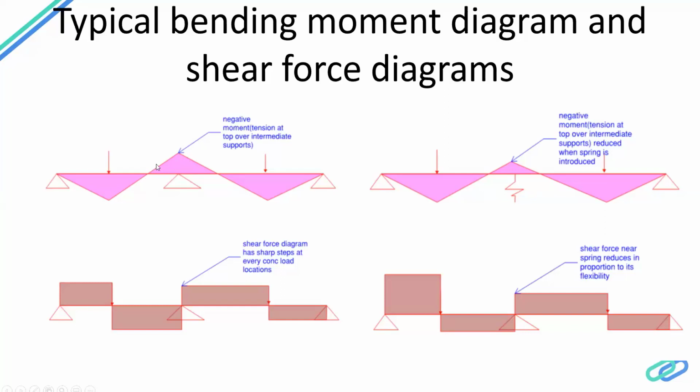The negative, I am saying, because in terms of sign convention, as I said before, bottom is tension and top is compression. So this one is seeing a positive moment. But as you move towards the support, it restrains the downward movement of the beam, so it is actually trying to pull the beam upward. That's the reason it develops a curvature where the tension is at the top and compression is at the bottom. And then as you move towards this support here, it is again a positive moment, and at this point load you see one of the maxima in the moment diagram.